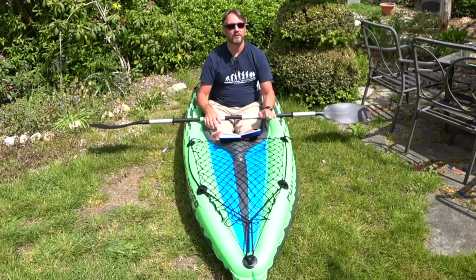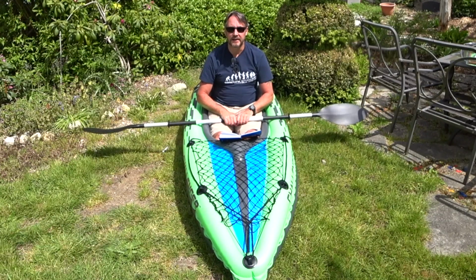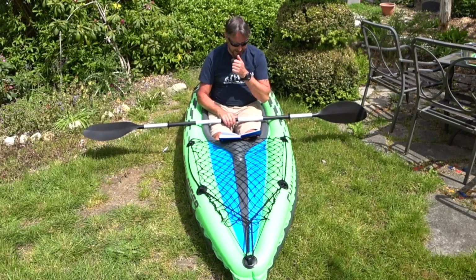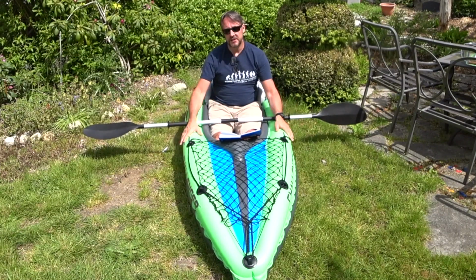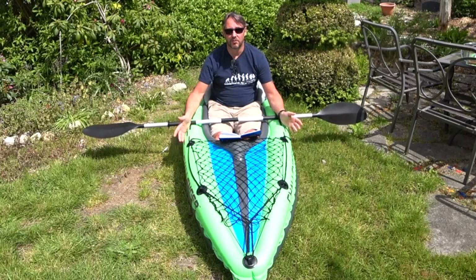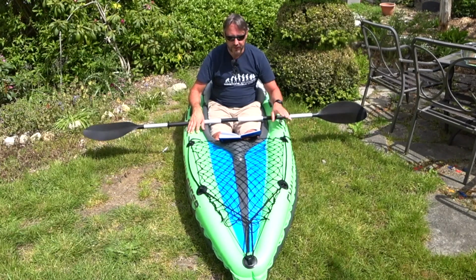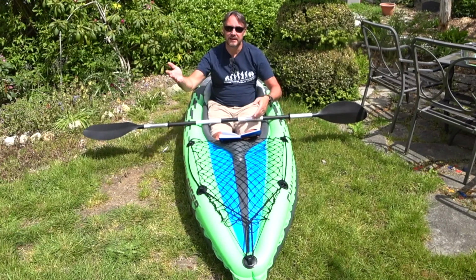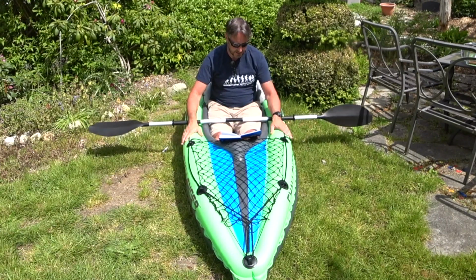I know in the past when I've had a resin kayak, they're quite awkward to transport for any period. You know, your shoulder starts aching, that kind of stuff. Again, these things in a bag, just pick them up, off you go. Even if it's inflated in the back of the car, I mean, my Under Element, this thing just lays in the back of the car.